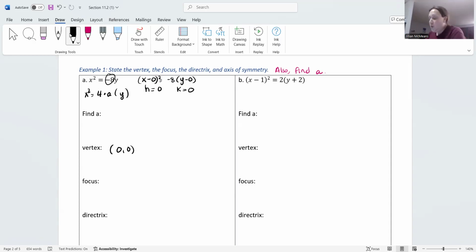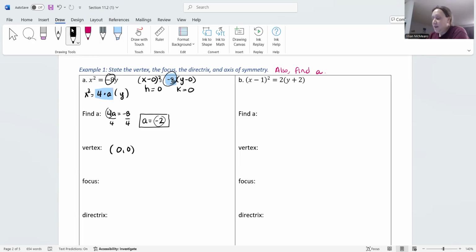Okay, so we know this value right here that I'm going to highlight in blue has to equal this other value that I've highlighted in blue. So what we can say is that we know 4A must equal -8. Well, I can just take this and solve it for A. I would divide both sides by 4, and A has to be -2. That makes sense, because if I take -2 and multiply it by 4, I get that desired -8.